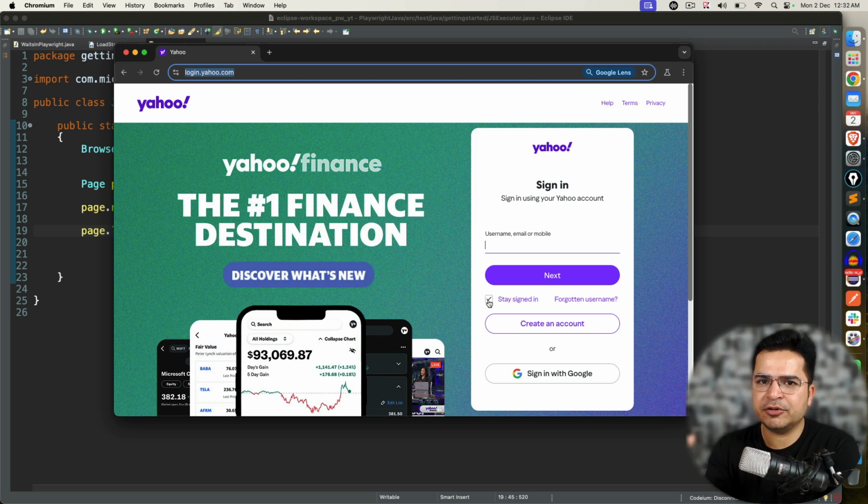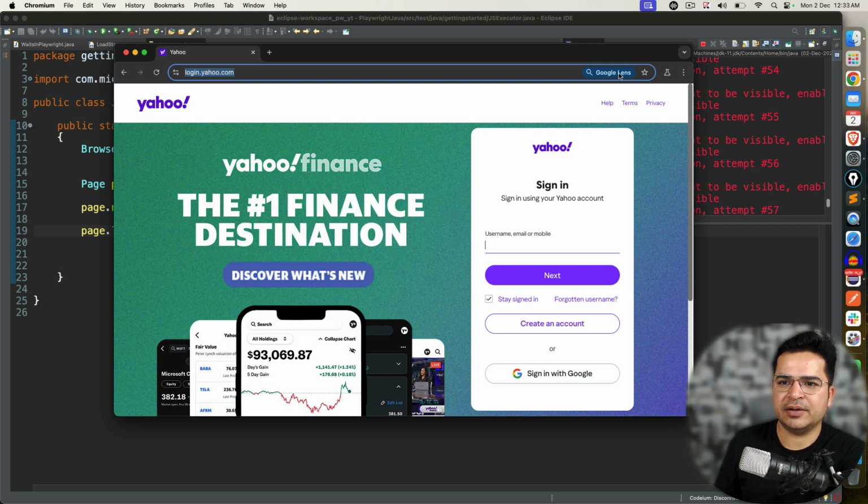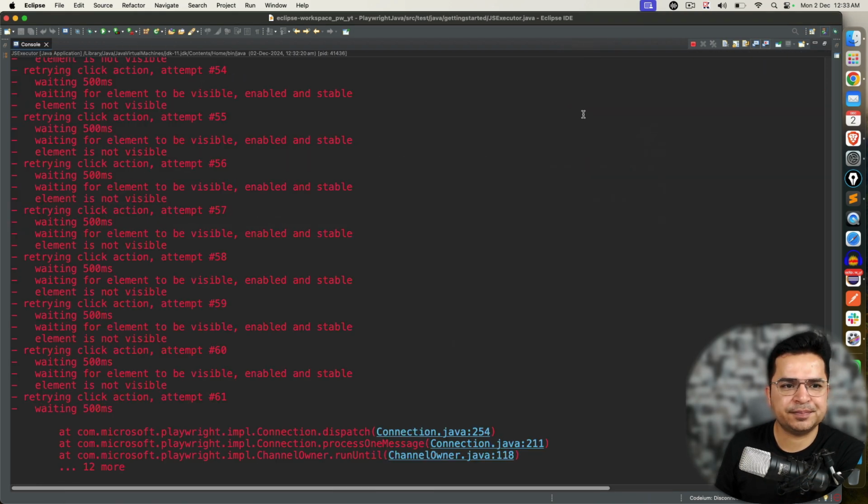Now how Playwright works, by default, the auto wait for click is 30 seconds, right? So it will keep trying till 30 seconds, and within a few seconds I will show you what kind of logs it will generate. It will do the reattempt multiple times. Since we have given 30 seconds, it will do 60 attempts, because every 1 second it will give you 2 attempts. And yes, it failed. You can see here the console part. It's very important to understand how to read this so that you can make the necessary changes.